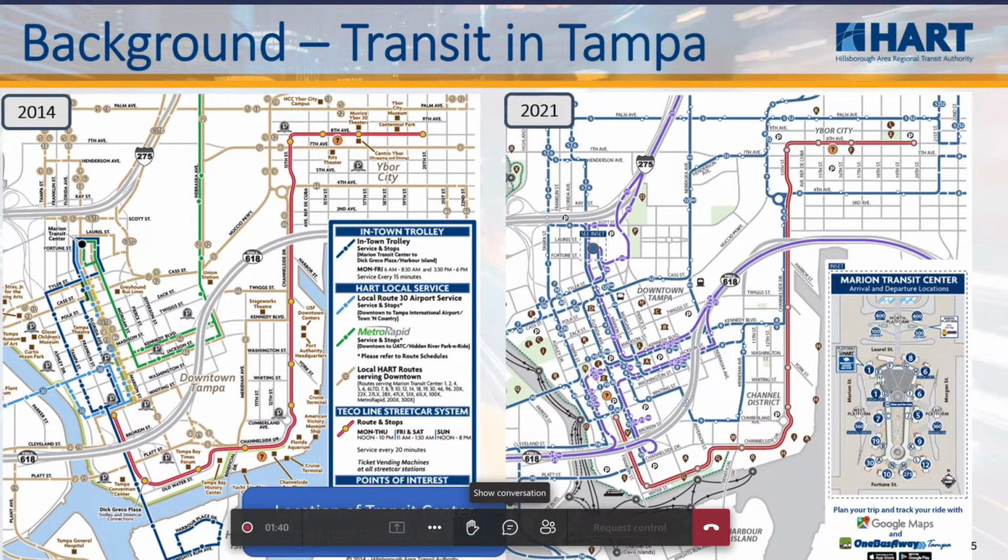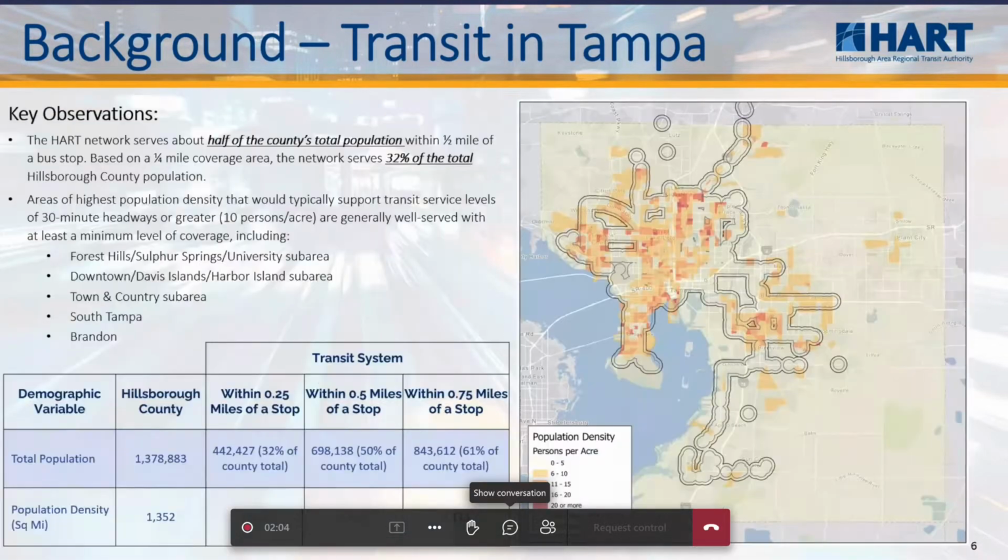A lot of lessons were learned from that experience and those changes made in 2017, and some of the routes look a little similar to back then. But one of the big needs, in my mind, is expanding and adding another transit center downtown so that more of the routes from the north can get all the way into the core with a 1-seat ride and not force so many transfers with everything going to Marion.